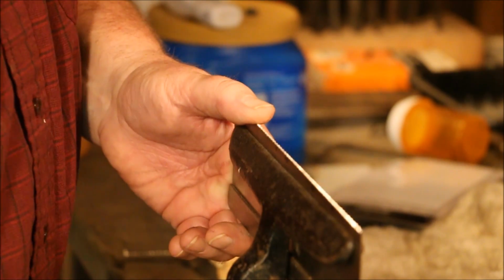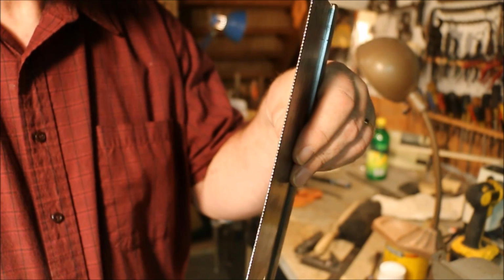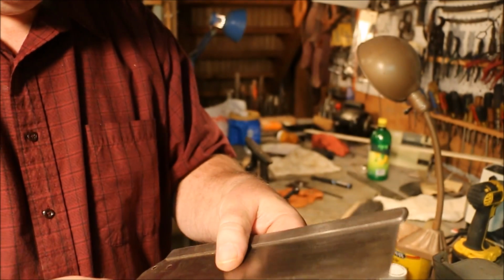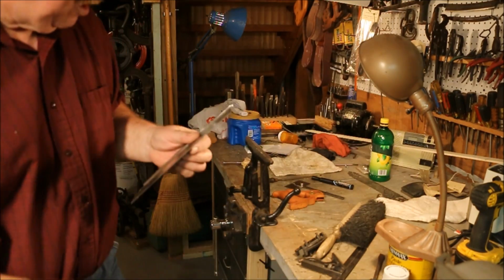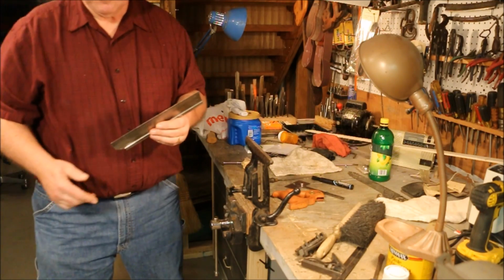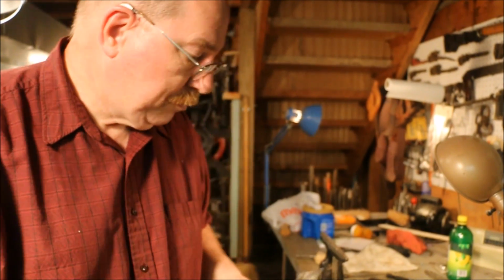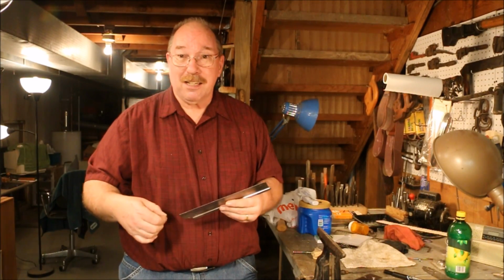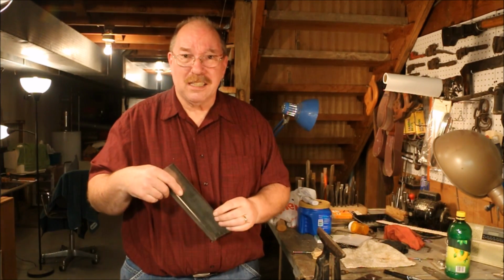Nice sticky sharp points. When the teeth are this sharp, you've got to be a little cautious about what you do with it. I think there's enough set in this blade that I don't need to add any. I'm going to try it without any additional set, because I want to be able to cut close to the line.